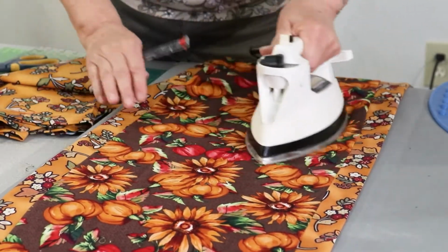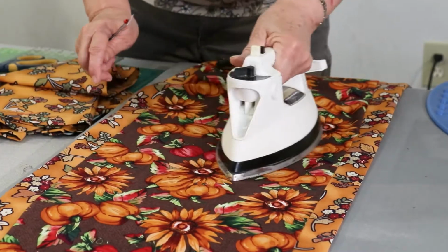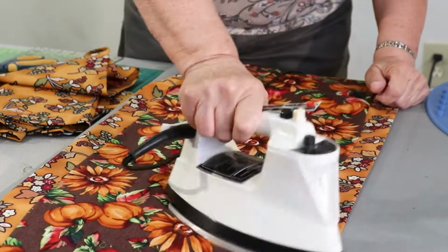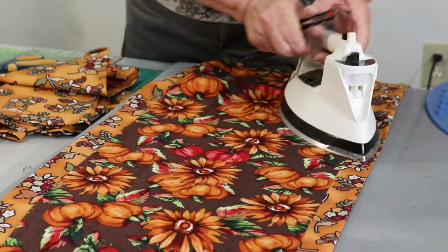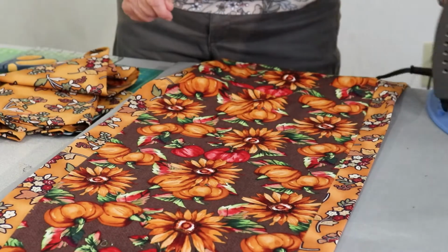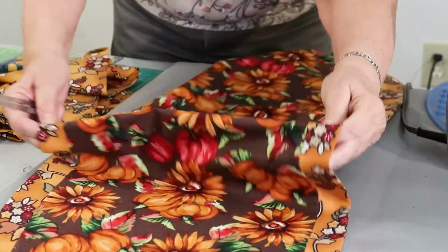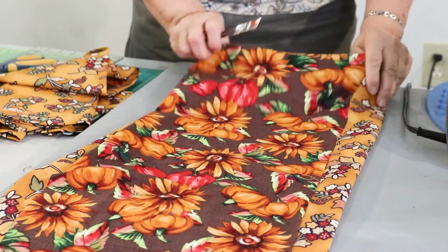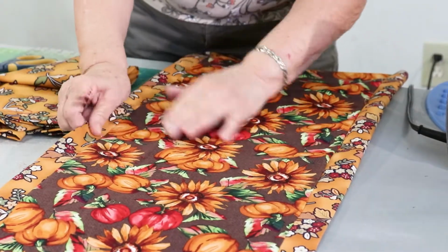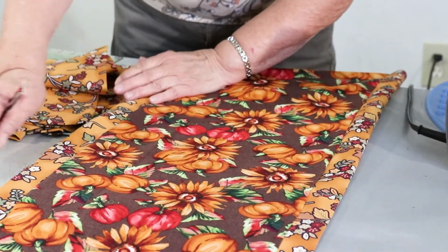And I always press towards the outside to make sure that the fabric is pushed together. There are no great big lumps there. Starting to look like a table runner now.